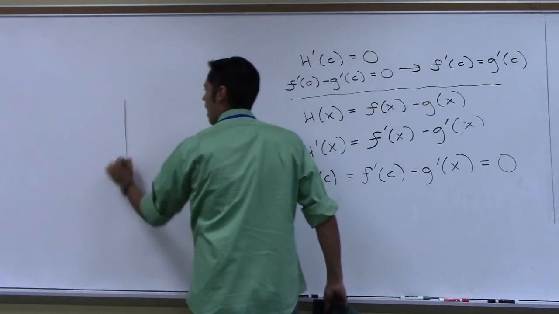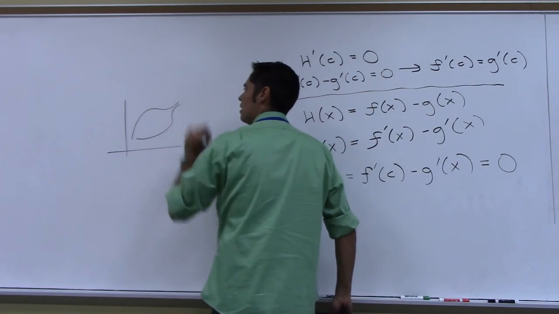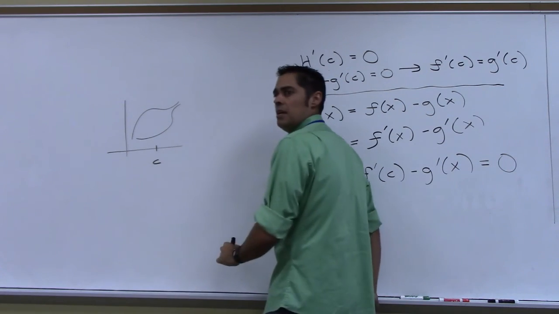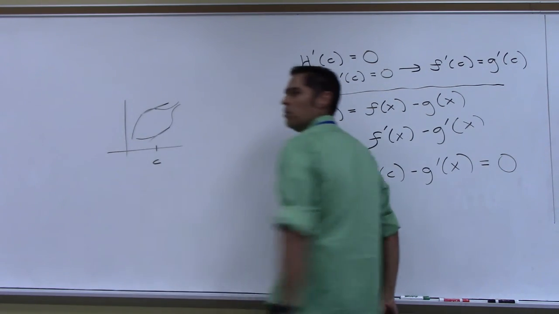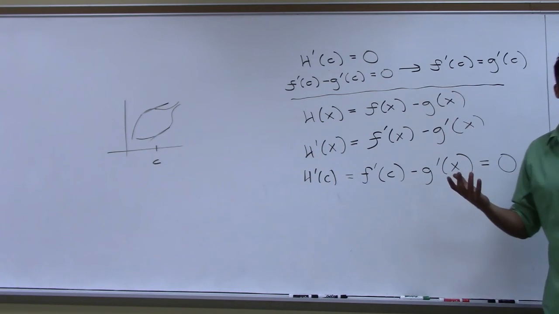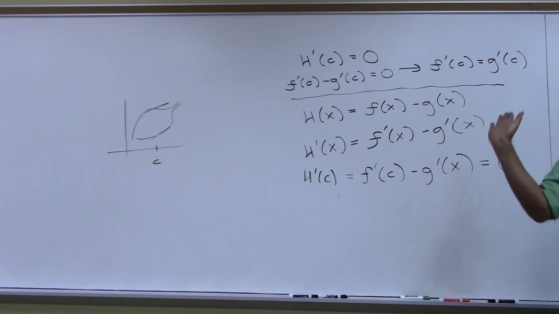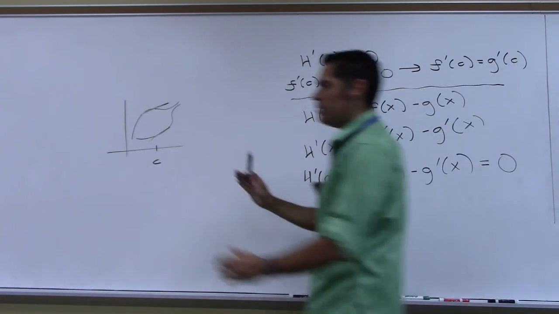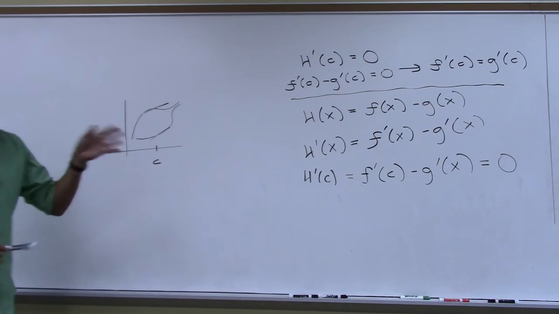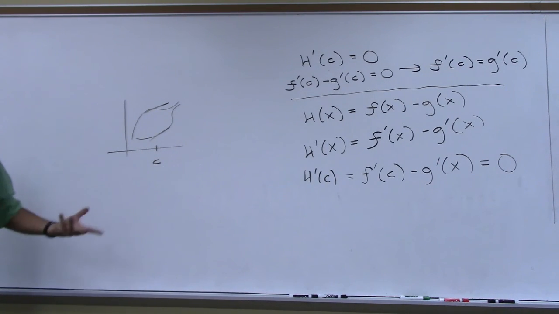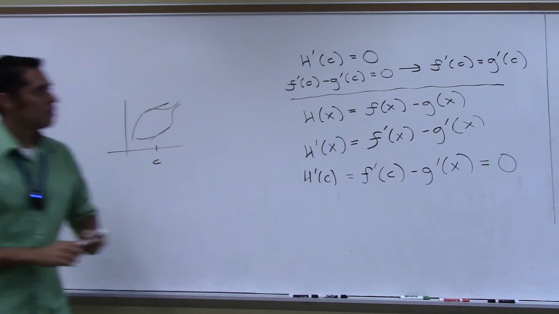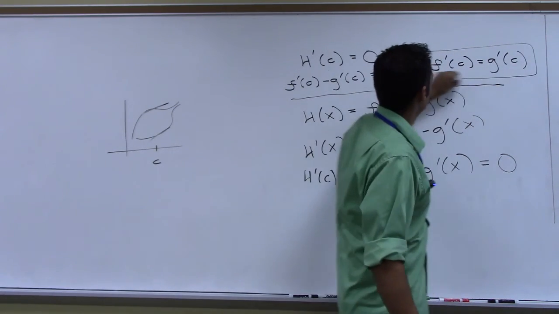If I take two graphs, f and g, I tried to find a point c where their derivatives were equal. The derivative is the speed, isn't it? If it's distance and time, derivative is speed. So what we've shown is that there exists some point c, living somewhere inside here, where the slopes of the tangent lines are equal, which means that the speeds are equal, which means the speedometers were the same at the same point in time. That's all. This is what I needed to show right there.